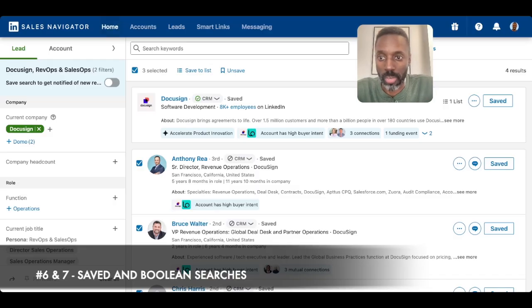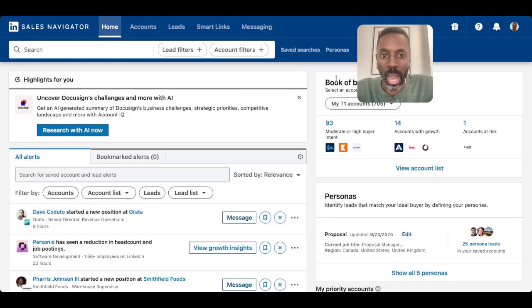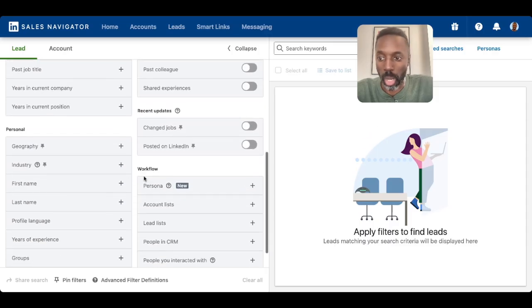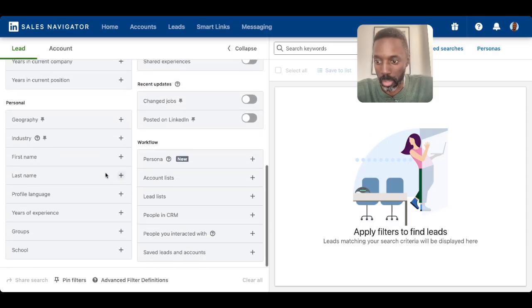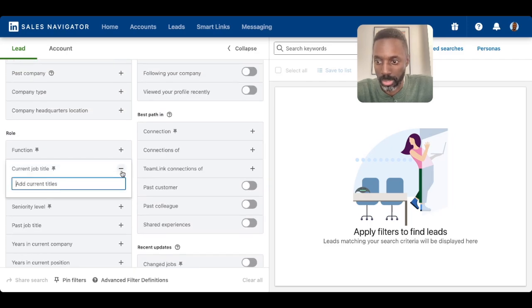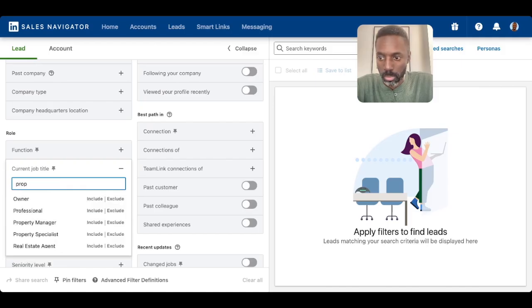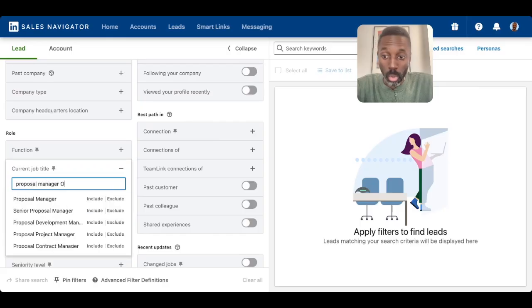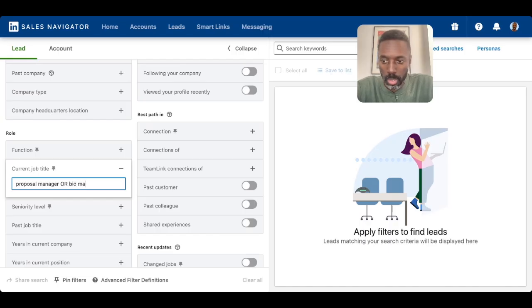So basically, it's like this, right? If I come in here, for example, and I want to get really strategic, under job titles, I might say proposal manager or bid manager or tender manager.